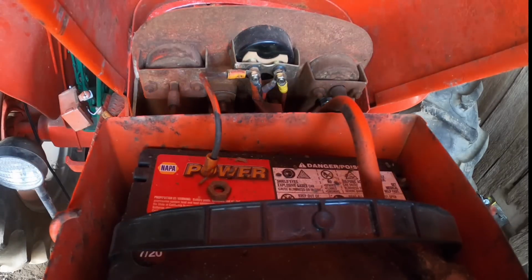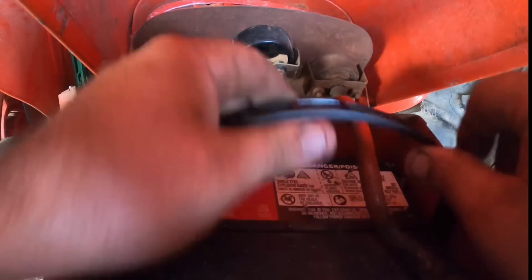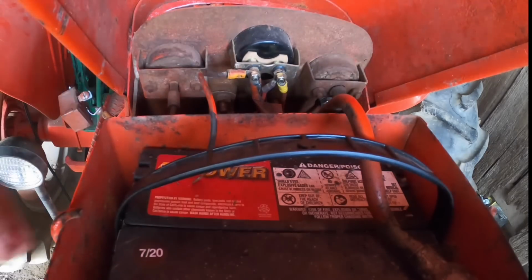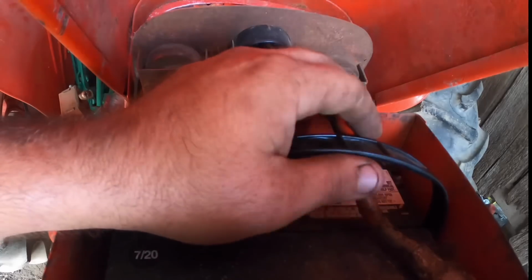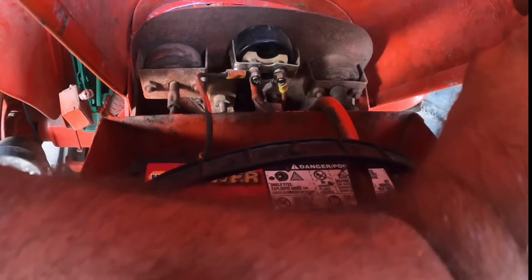I did just have a thought. I wonder if a guy takes the battery out, if there's much that holds this tin thing in here. Because I don't know. The battery cable should be loose, and it's not. I'm starting to remember now why I have never done this yet.